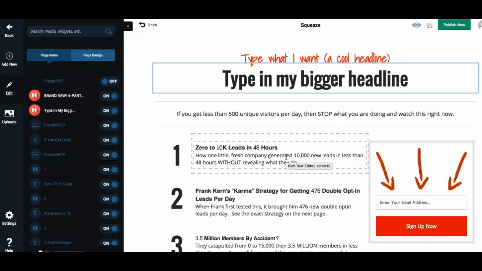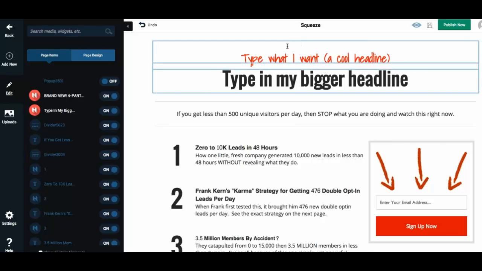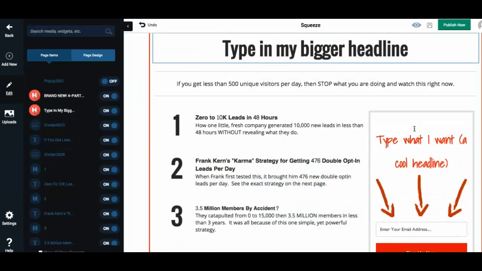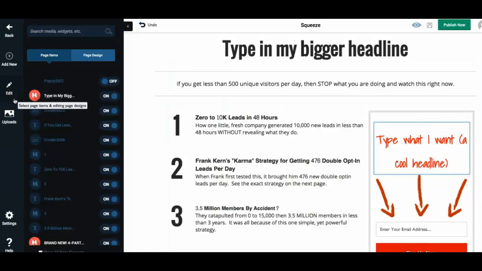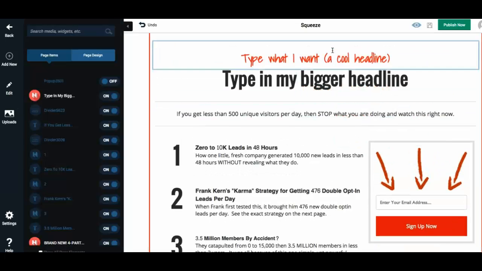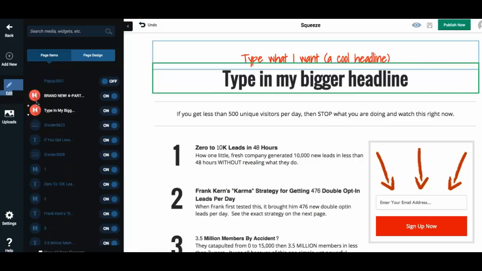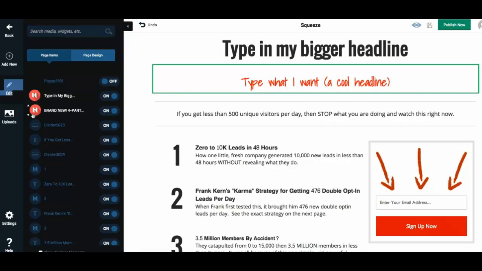So let me walk through just a few of them. The first thing you should know is you can drag and drop. Anything on the page, I can just pick up and move anywhere I want. So if I want something there, I can put it there. Let me put that back. In the checklist, notice that I can also drag and drop. I can take this one up and move it below, and it does that too. So you have complete drag and drop control.